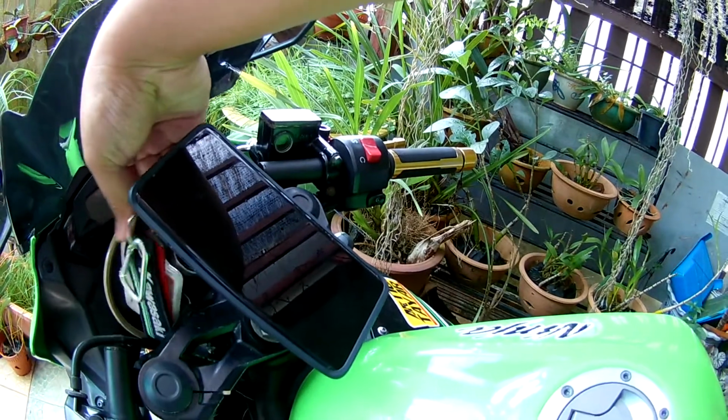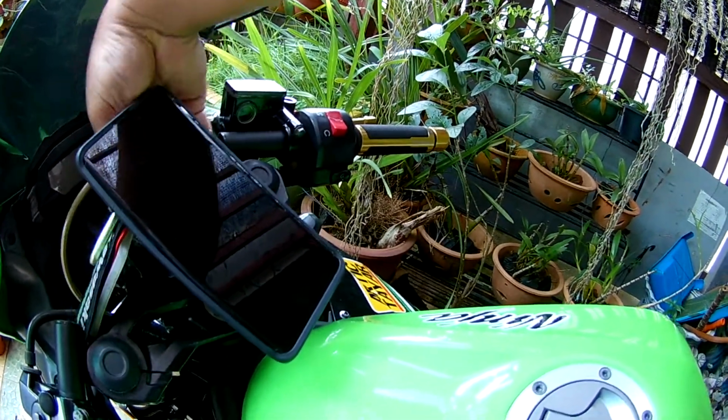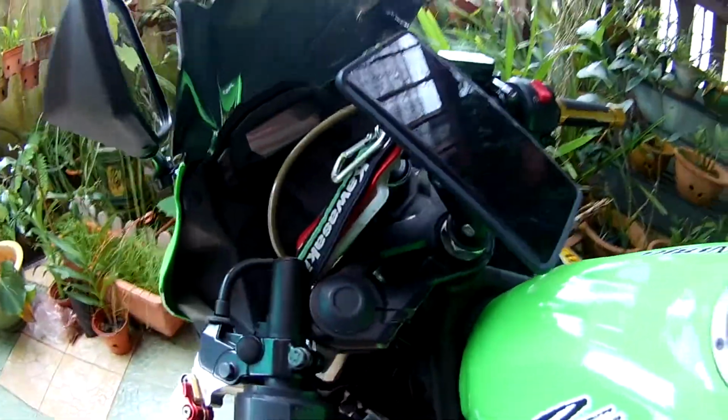Yeah, it's a bit hard with all the items on my key, but I probably have to remove my phone first. See?